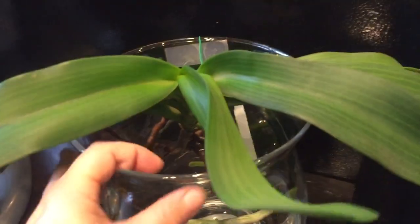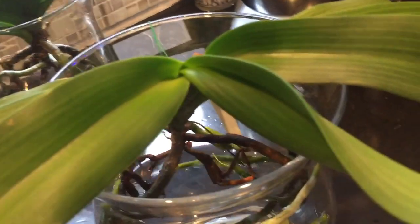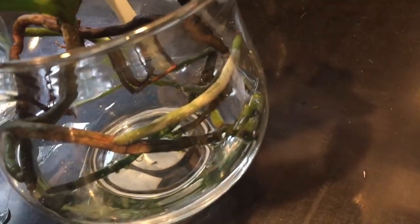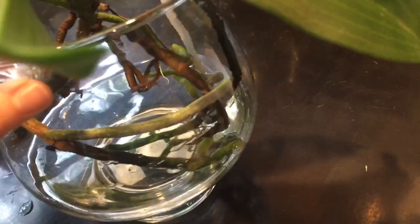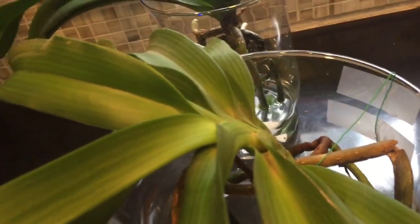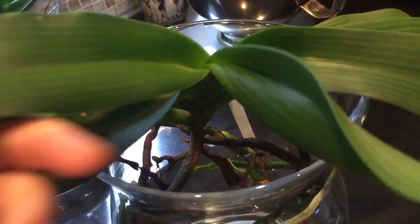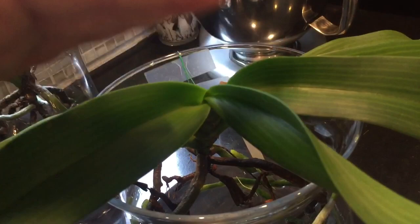This is the white with purple spots. This is the one I like the most. I put her in a bigger vase because her root system is going completely ballistic right now. I mean, like, insane. And I think maybe it was too big for her because she started to flop over instead of growing straight like the red one. Because she was further away from the light because the vase was bigger, she has kind of started to grow this way to get more towards the light, which is twisting her, which I don't like.